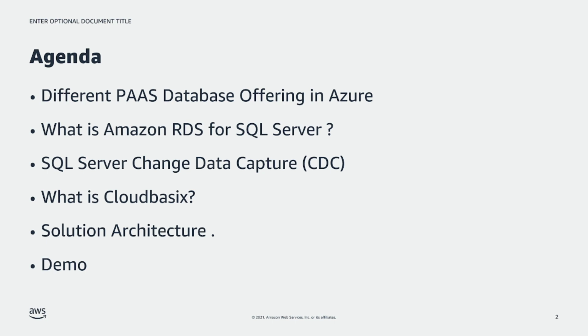And what is Cloud Basics, which is our partner tool which allows us to do near real-time replication from Azure SQL DB to Amazon RDS for SQL Server. Overall, how the solution reference architecture looks like, we're going to touch base on that as well. And finally, we will conclude with a few demos.